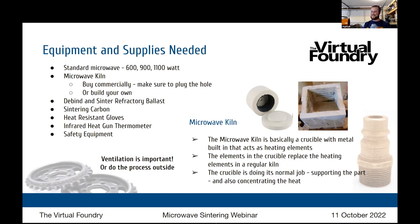Go ahead, sorry. One of the advantages of this microwave strategy is time. When you're sintering in a kiln, the cycles are long, in terms of hours. So you're keeping the reactive metals or materials like the aluminum at temperature for hours. In this case, you're cutting it down to minutes. There's just less time for the oxidation to take place.